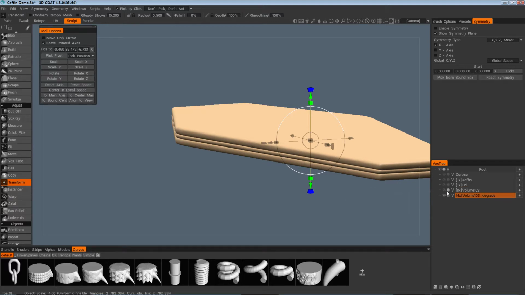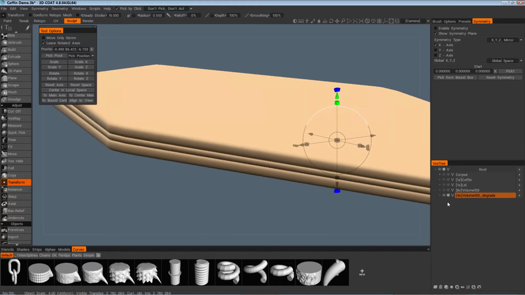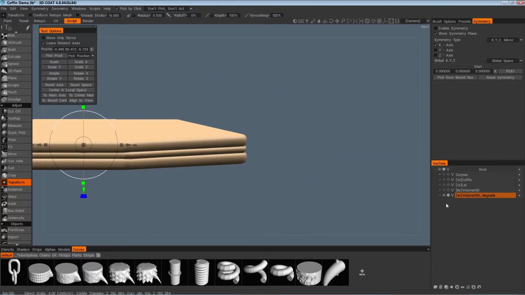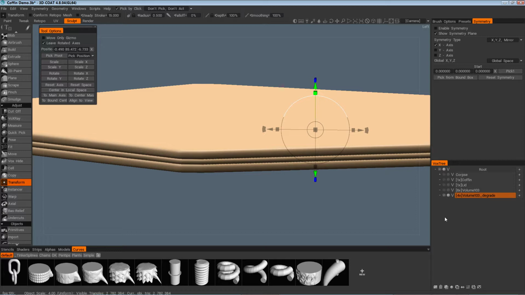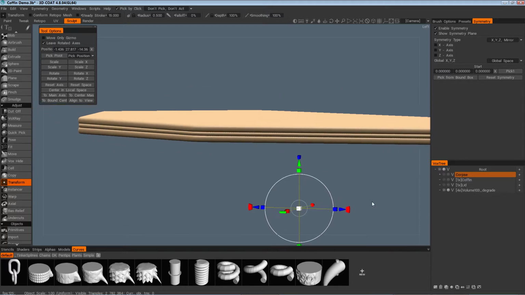Okay, see how that works. You always have to remember to turn off the first one or you're not going to see it. And yeah, we're a little bit smooth and that's going to be okay. And that's 2 million, that's a lot better. So get rid of that. Always remember to delete your volumes as you go if you don't need them.